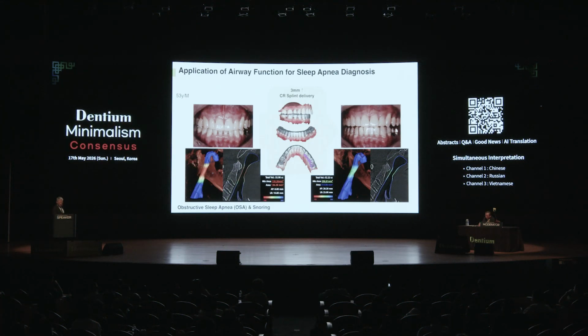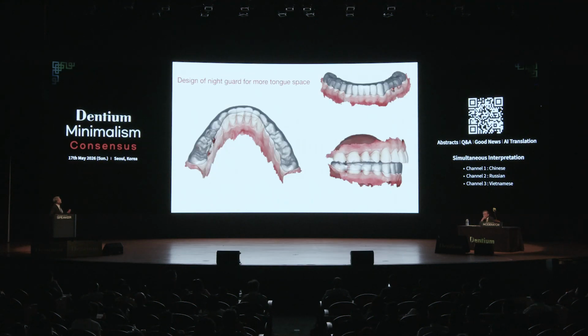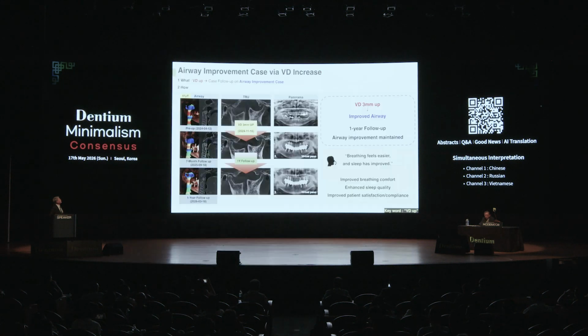The design is not extended to the lingual side, to make much more tongue space, which is also important. So from the canine area, the incisors are covered a little bit. With that, the AOA improved. So this would be another very interesting approach in the future. With that design, the lingual surface is left uncovered to make much more space for the tongue. Also, with the breathing increasement, we check the AOA.